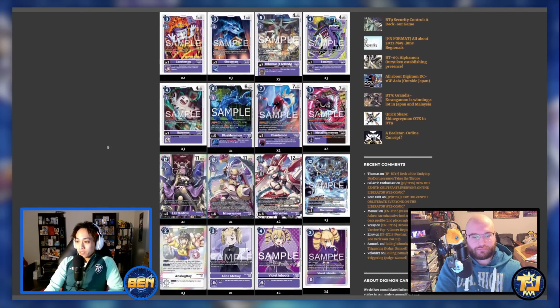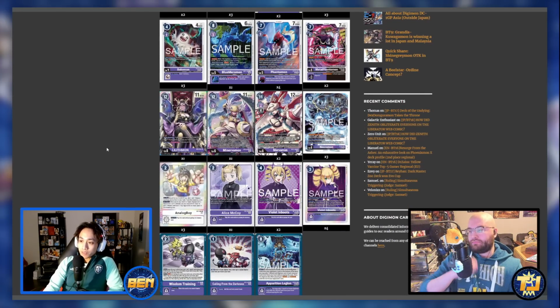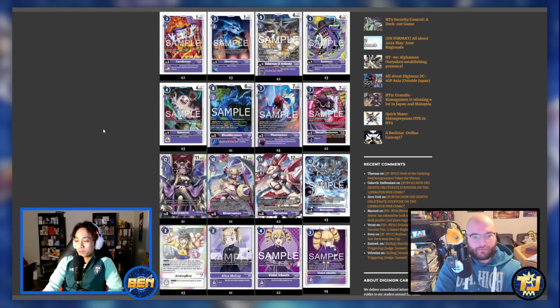I'm curious to see if some of these pieces ended up bricking you, because you do rely on seeing stuff with ghost in trait, and even Blue Meramon is a really good consistency card. It's not ghost. Dobramon X is also not ghost. Same thing with the Minervamon package. So I'm curious to see how it synced out.